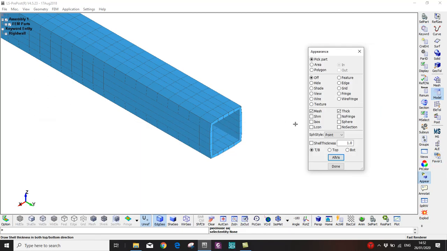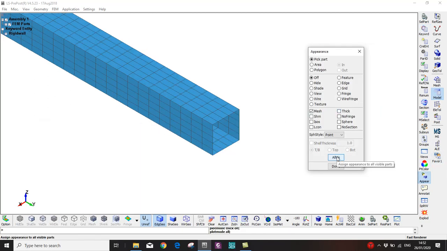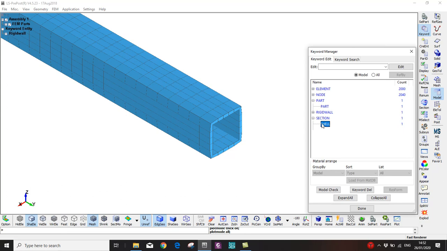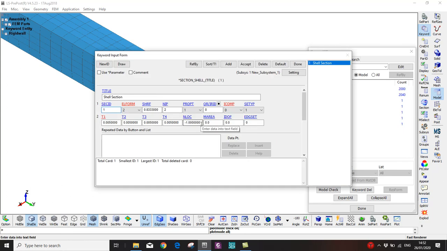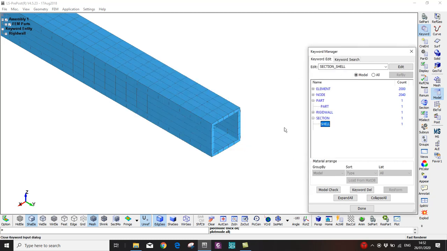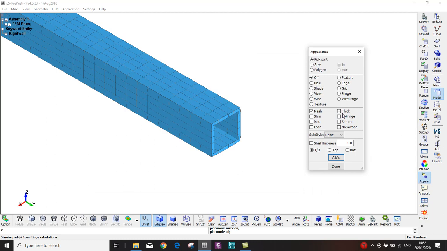Here you can see here the thickness become from outside when I put the value of n log equal to -1. So I just put 0 as default. Okay, right, and this one I just make it mesh.